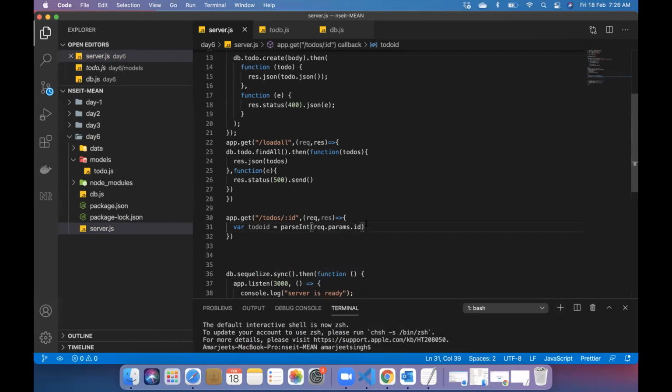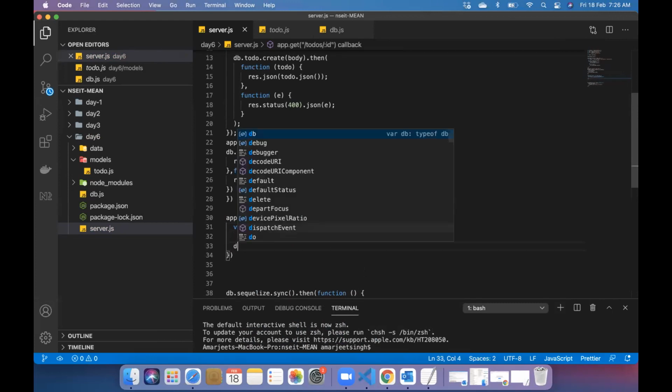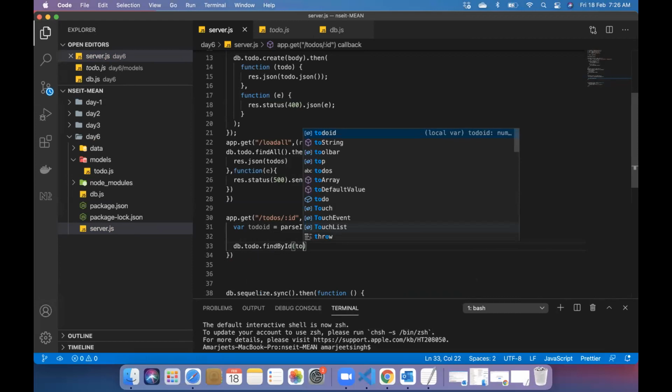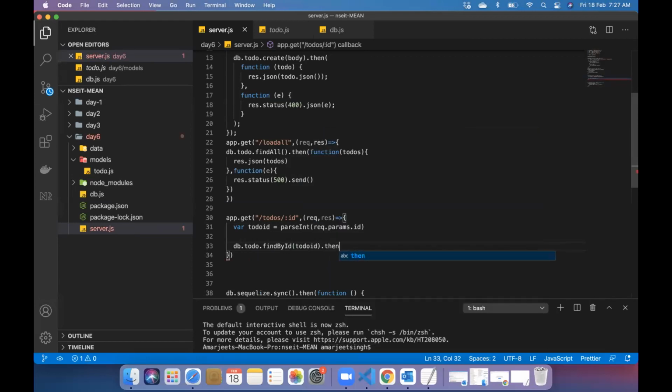Remember, we have done it earlier also. And now we'll be using db.todo.findById, which is a predefined function. Findbyid, with the name todo id.